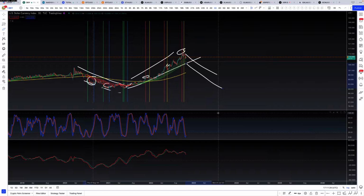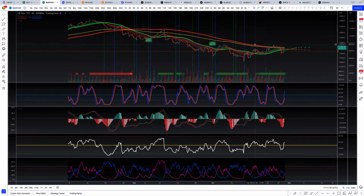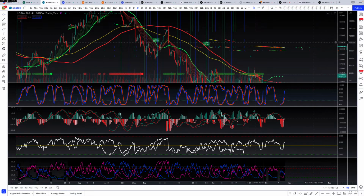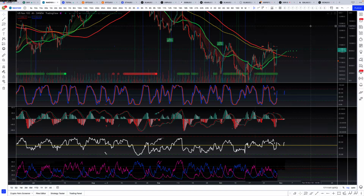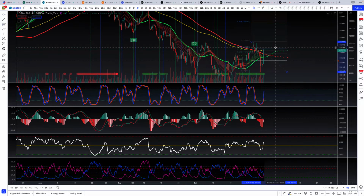So now let's go to the NASDAQ 100. We're on the 4-hour chart. This is looking good. We're getting above the moving averages here. We've already closed the last 4-hour candle like 12 minutes ago above the 200 moving average. We need to see follow through. If I take this high, stretch it down to this low right here, we are close to the 786 retracement.